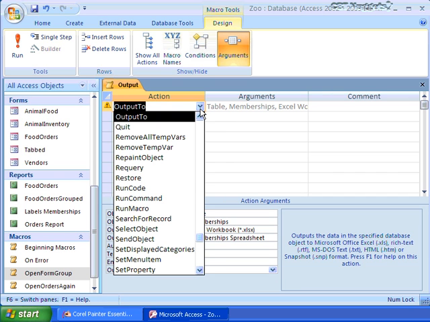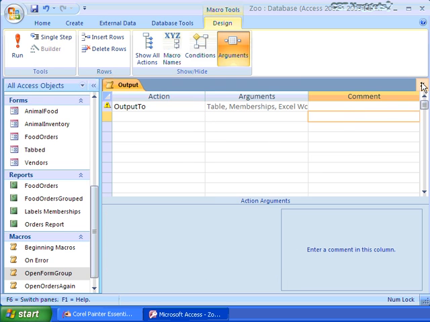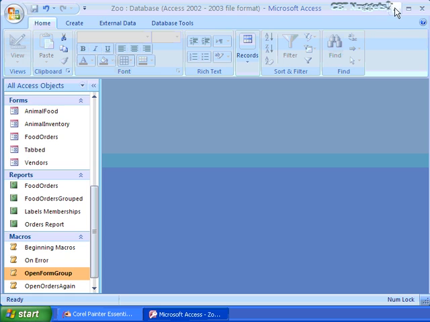But in order for these macros to work for you, you have to have a master plan. And that may take some time, some evaluation, and it may take having your application rolled out to your users for a while and then having a focus group. Get their feedback. What do they find that they're taking a lot of time doing? When you get that information, you can go back into your application and build some macros that can really alleviate a lot of the job stress or the redundancy that the people who are using your database are going through day to day. I'll go ahead and close this macro and I'll minimize Access.